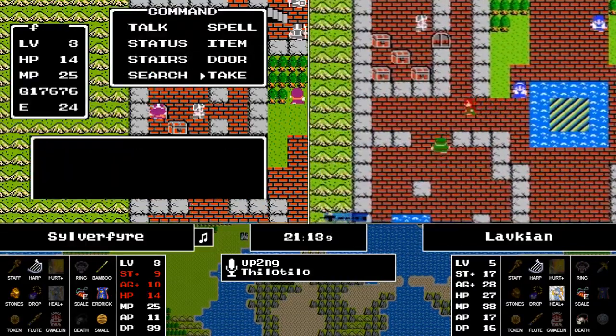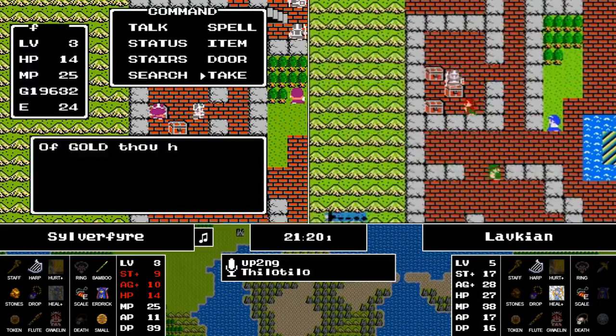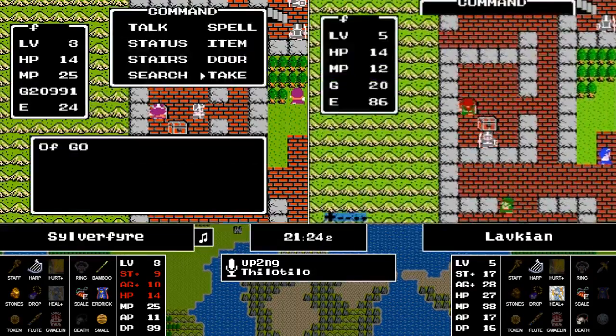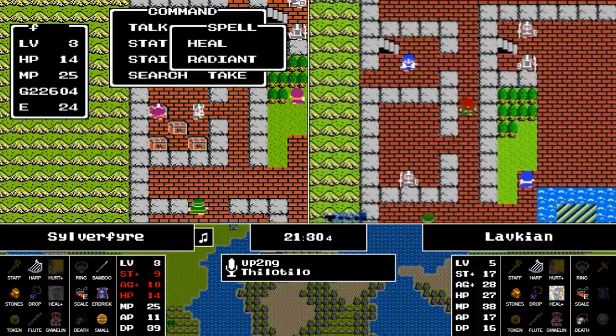It does have a side effect of, if you get an item, it will tell you some item that's stored in some location in memory, but that doesn't necessarily reflect what's actually there. As I mentioned earlier, when Sylverfyre got an item, it said that they were getting the bamboo pole, and they actually got the stones of sunlight. So. Yeah.